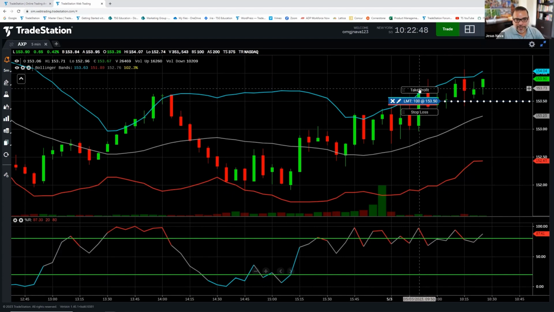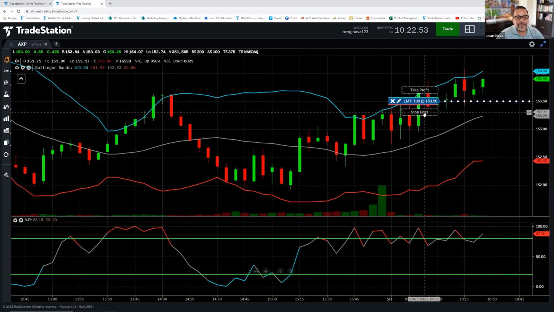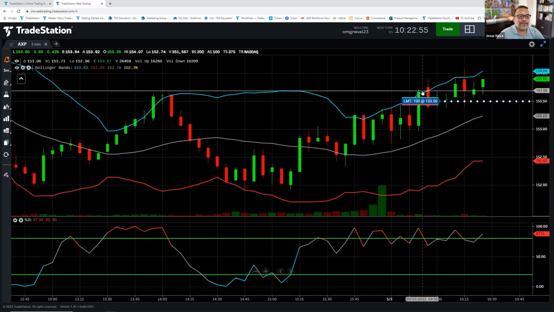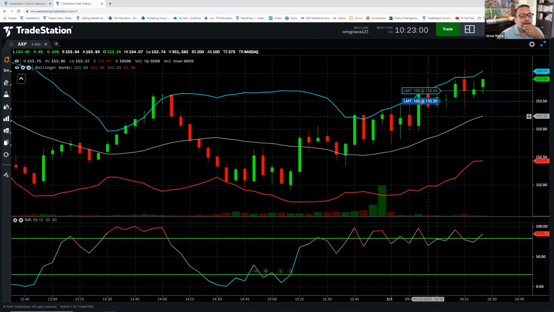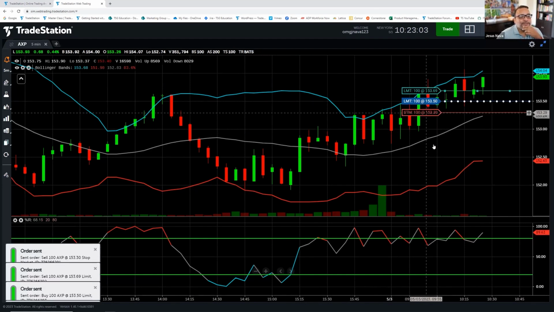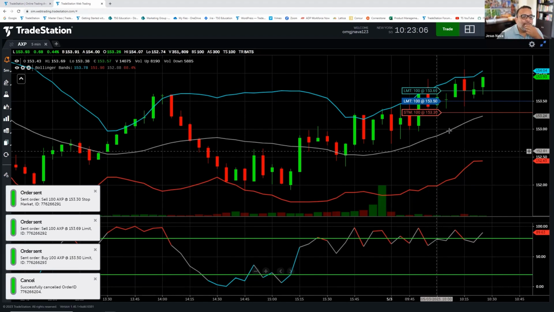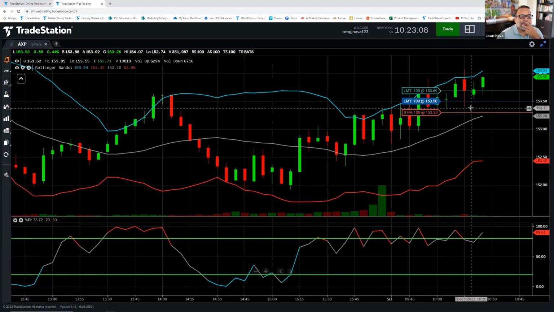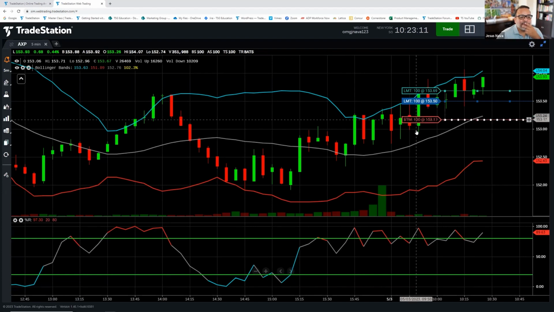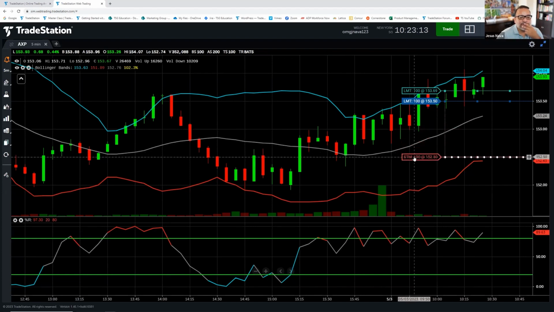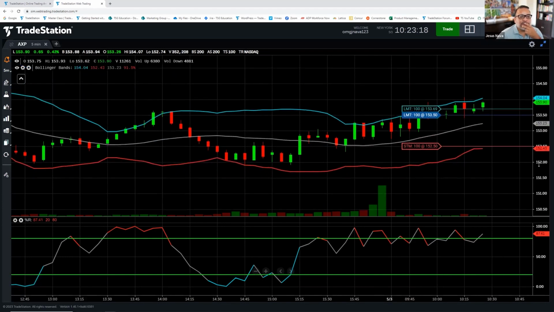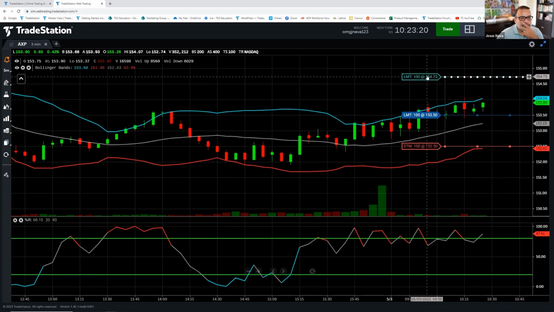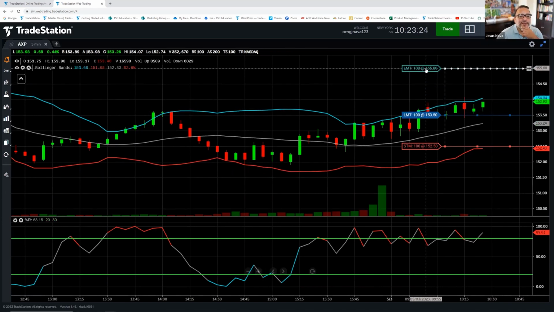But if you wanted to do a profit loss, a take profit or a stop loss, you can do them here. So let's say that I want to take profit. That is automatic. And stop loss, it automatically sends those two orders. And then I have the ability to move those orders if I want to. So if I want to shift that order to 152.50, squeeze the chart a little bit, and then maybe move my target to 155, that's something that I can do right out of the gate.